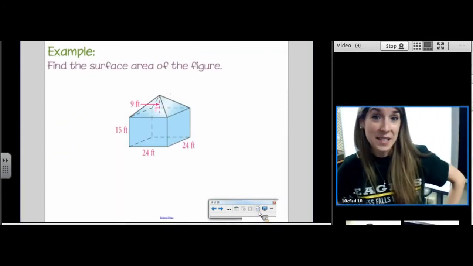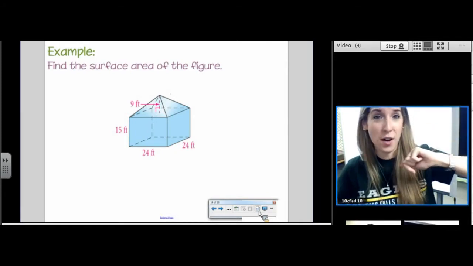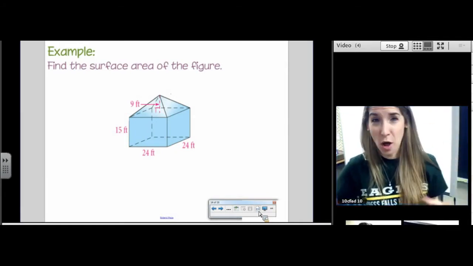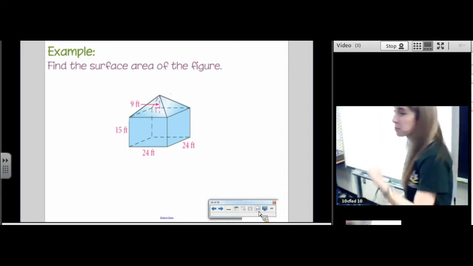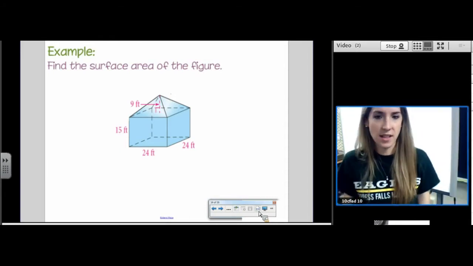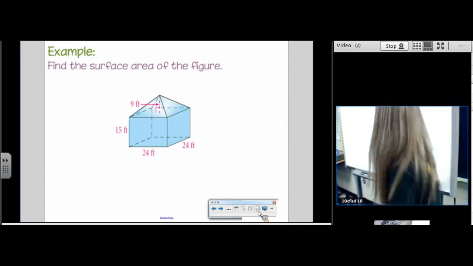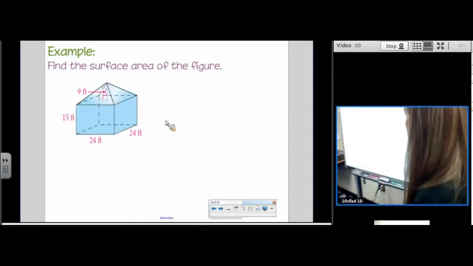We're going to have an assessment later. It's going to be next 6 weeks, but you're going to have to find the surface area and volume of composite solids. That means more than one solid combined. So we are sprinkling these out throughout the lessons. That way when you get to the assessment, you're not like, oh, I've never seen that before. So anyways, this is really important. We're going to find the surface area and volume of this figure.